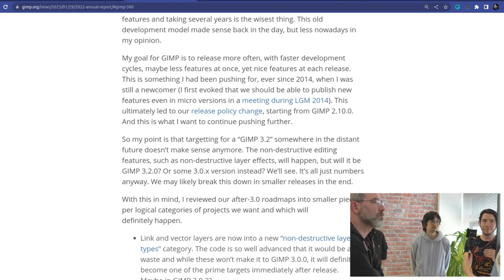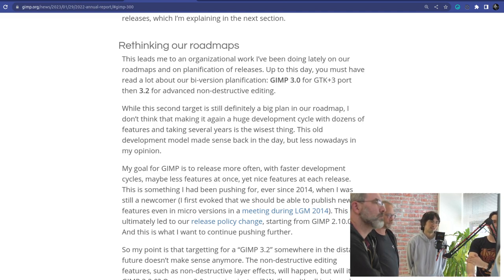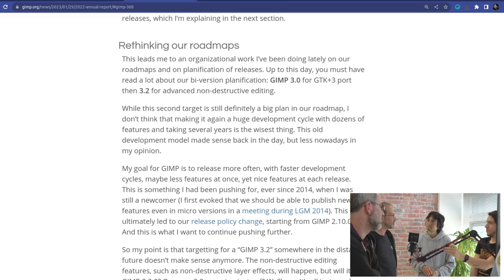Yeah, basically I was explaining how we are trying to get faster development cycles, which actually started with 2.10 already, basically having new features even in micro versions, because a lot of people used to think that GIMP development was dead because they would not get new features. In between 2.8 and 2.10 there were 6 years. We were actually releasing every few months, but people kind of don't see it when it's just a bug fix. We changed that with 2.10 a little bit. We allow new features, except, of course, big ports or stuff. But a new plugin or a new GEGL operation is harmless, really.